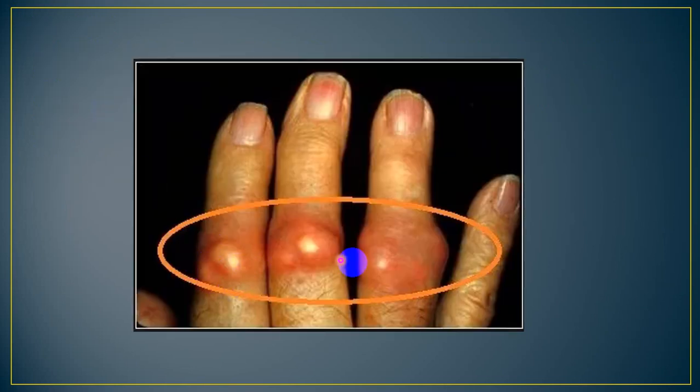This joint has chronic gout, and chronic precipitation of uric acid leads to formation of a solid, firm mass, which is an accumulation of uric acid. It is called tophi or chronic tophaceous gout. Sometimes these tophi can ulcerate, discharging white gritty material, or even become infected. It usually indicates long-standing gout.